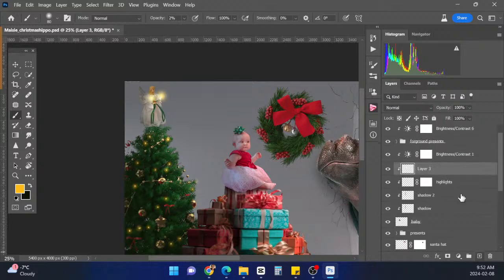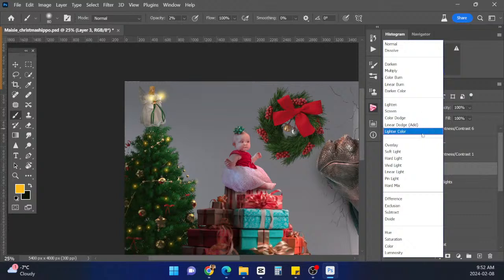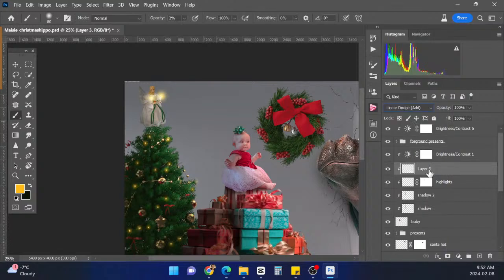We're gonna add one more highlight layer, but I'm actually gonna put this on linear dodge, and just see if we can get those highlights a little bit more emphasized. I'm just gonna do this at 2, because it doesn't really seem to be doing too much on the other layer.